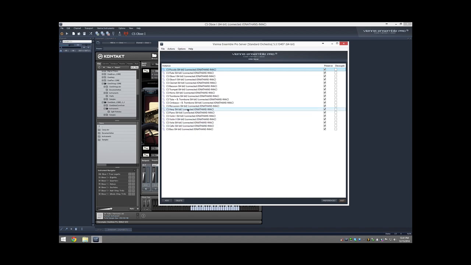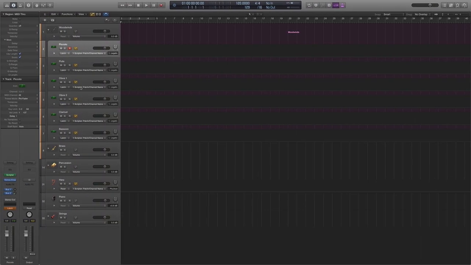But one thing that I think is nice about it is that it's a very modular approach. Instead of having your whole string section in one Vienna Ensemble instance, you've got each instrument separated out, so you can take away things or add in things as needed. It's a pretty modular, easy to use approach, and it makes sense because you can look at it and see basically a score page represented here in Vienna Ensemble, just like you have here in Logic. So you have a one-to-one relationship there.